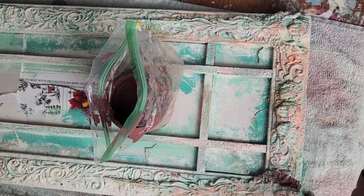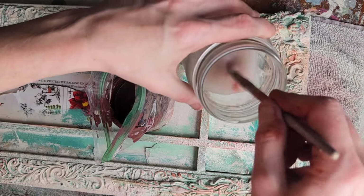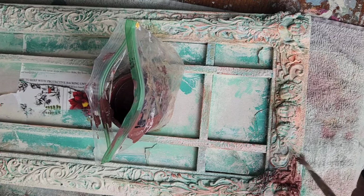And I am going to take a damp brush and I am going to again be kind of dabbing it and watering that paint down and blending it into the rest of the design. And then any leftover, I'm simply going to dab off with a rag.